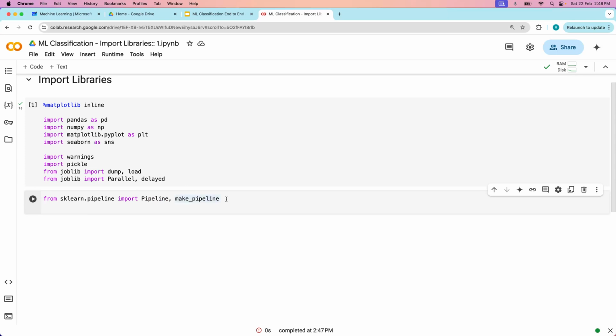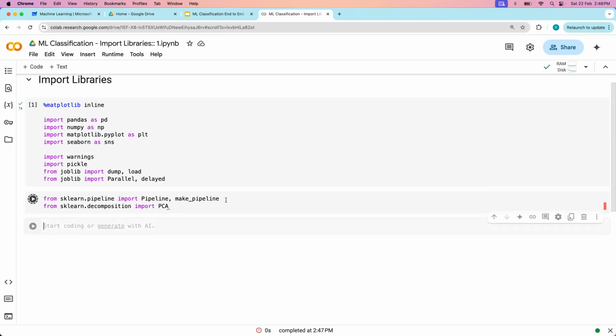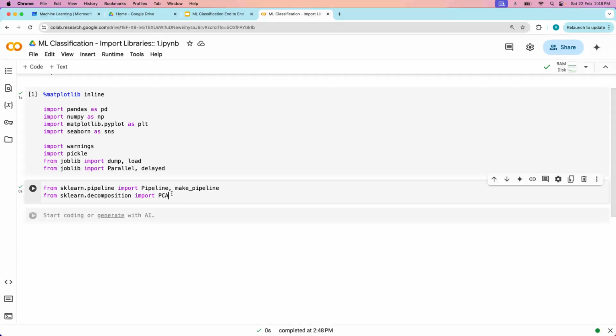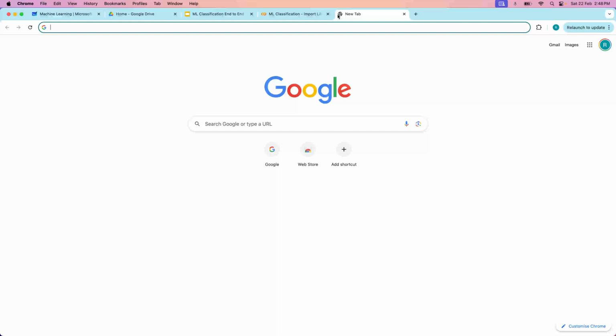These pipelines really help you to understand how your function works. And then we need PCA, which is principal component analysis. This is really helpful when we are dealing with a huge number of data. Let's take a look at these ones.